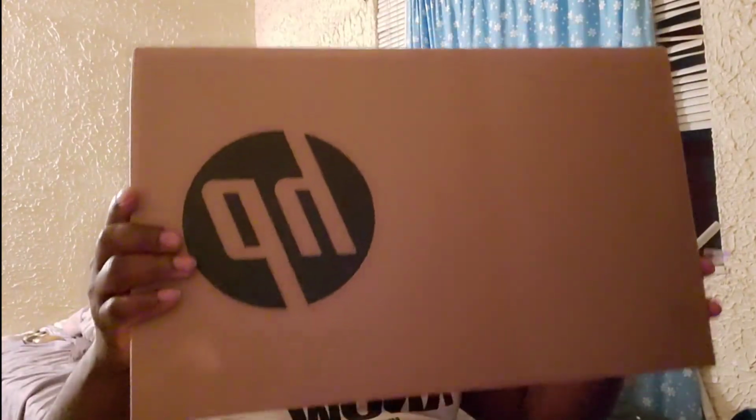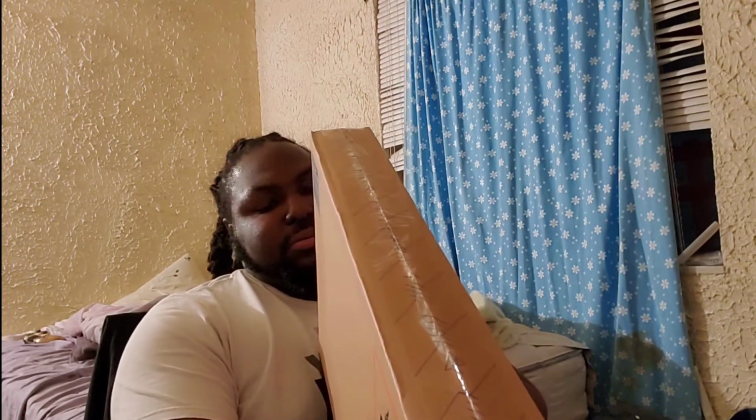Yeah, here we go. So it's an HP laptop, as you can see. I'm gonna try to read out the little specs that they have. It said 256 gig solid state drive, 8 gig SODIMM DDR4. I don't even know none of that stuff. It said no optical drive, Windows 10. It's a 15.6 inch HD LED display, 220 nits, N-I-T-S, and 3 cell 41WH. I don't even know what that is, but let's get to the program.